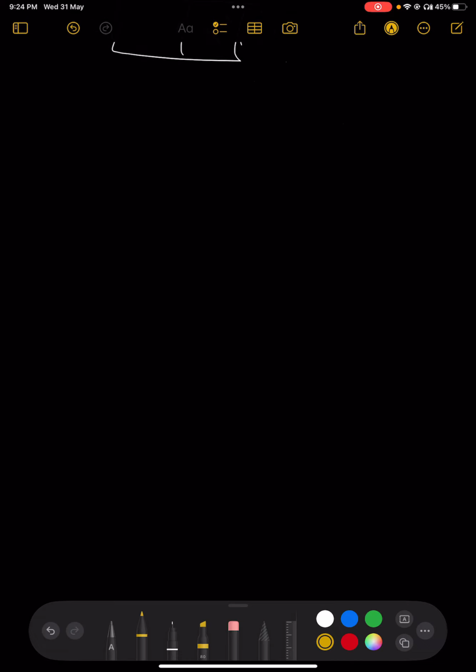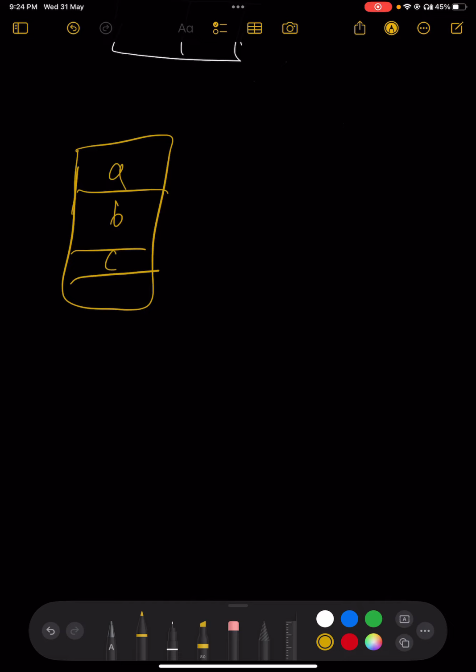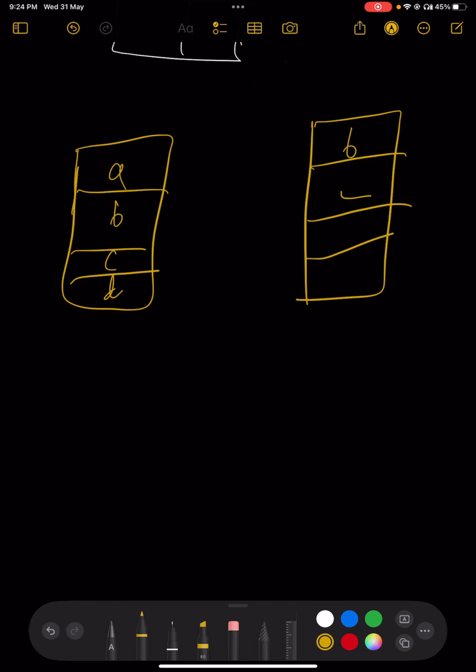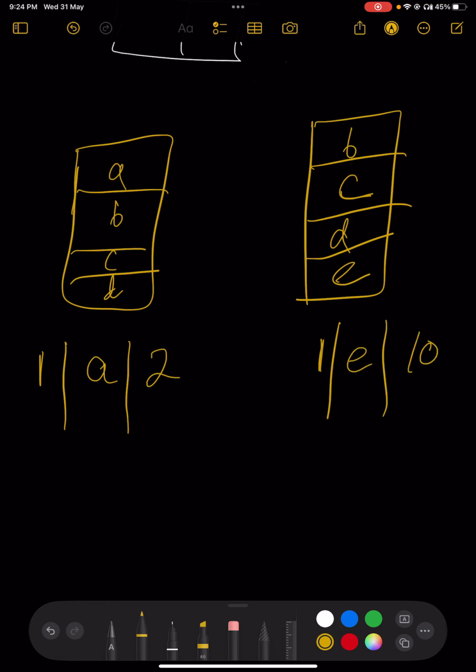So what does the question state? For example, I have stations A, B, C, and D, and other stations like B, C, D, E. A person with ID 1 comes and starts his journey from station A at time 2, and completes his journey at station E at time 10. If I get the average, it will be 10 minus 2 divided by 1, which gives me 8, and I have to return it as a double.